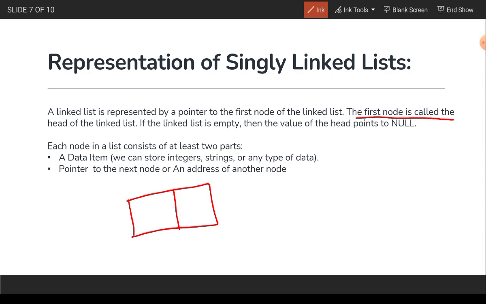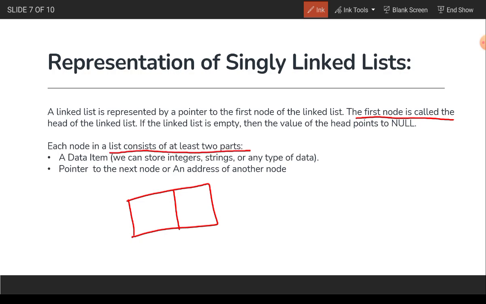If we know the address of that node, which is known as the head, by that we can get access to all the nodes. By traversing through that we can go to any other node of the linked list. And the last node is known as the tail of the linked list.